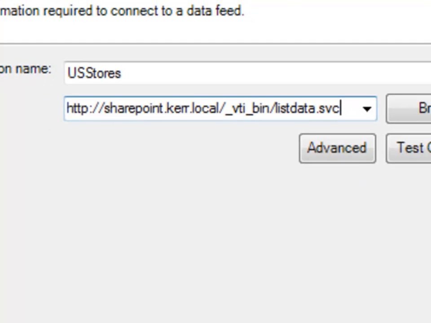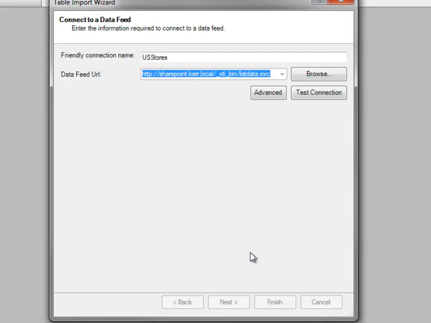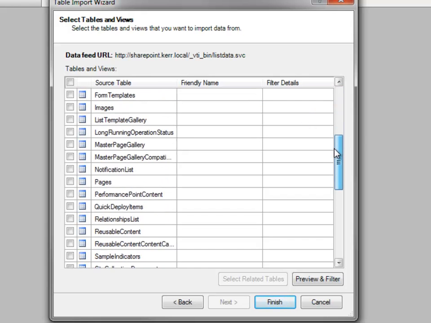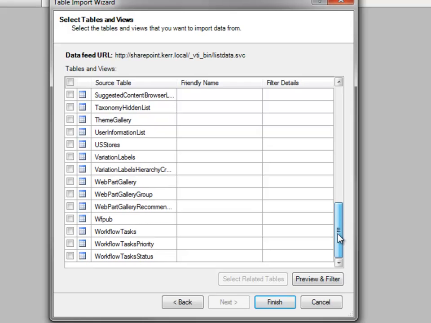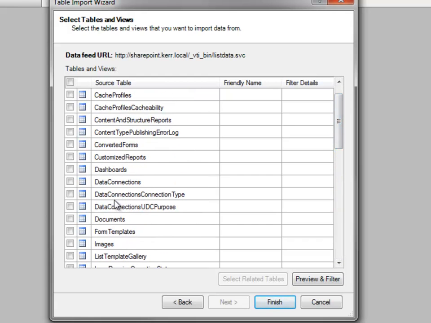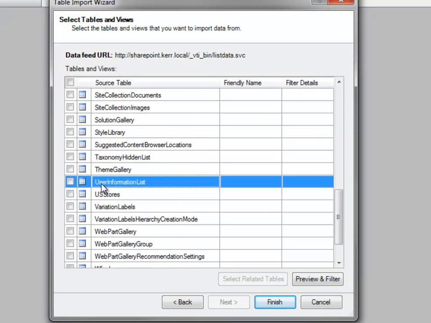If I just put that URL in and click Next, I'll get a list of all of the potential things that I could pull in from SharePoint. Now, not all of these will actually work. There are a couple of restrictions. The main one is that the source table or source list that we bring in has to have columns defined. Not everything you see here does have columns defined, so you can try some of these standard lists yourself, and some of them will come in, like the user information list would.